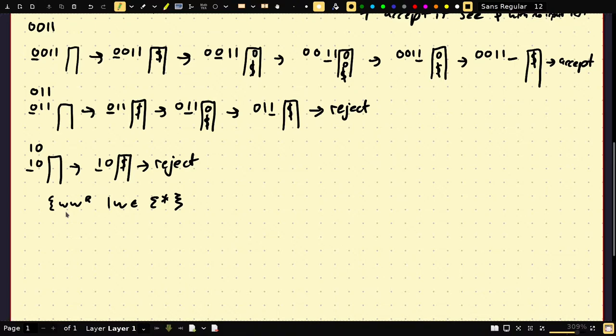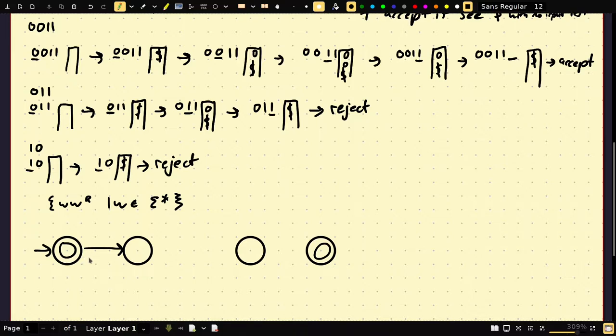There's a little bit of a catch, though, and we have to use non-determinism to determine when the middle of the input happens, because we don't actually know. So, of course, we're going to need a start state. We're going to need to push the stack canary and then push half the word in. Then at some point, we're going to switch to a normal mode where we're reading the second half of the input and popping off the stack, and then we need to accept the stack canary. So let's just go ahead and do that, right? I'm going to make this an accept state.